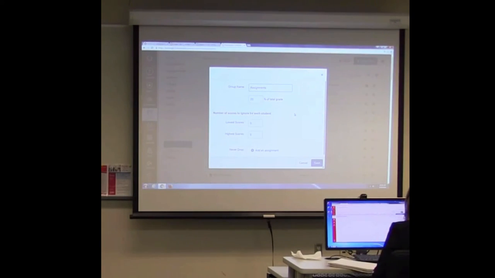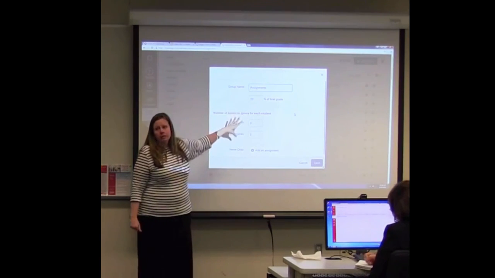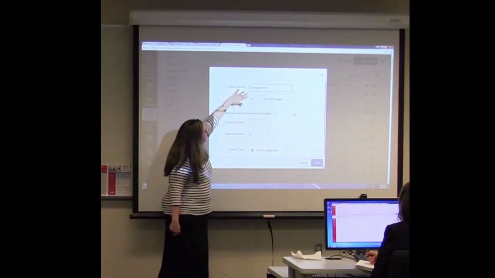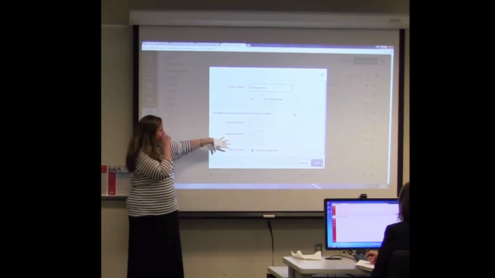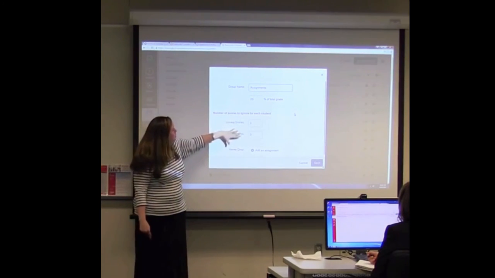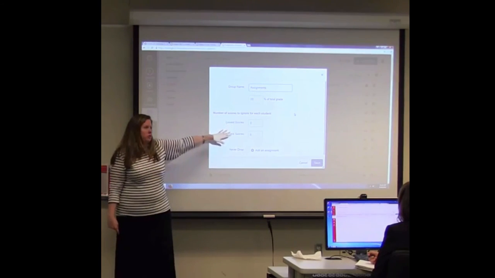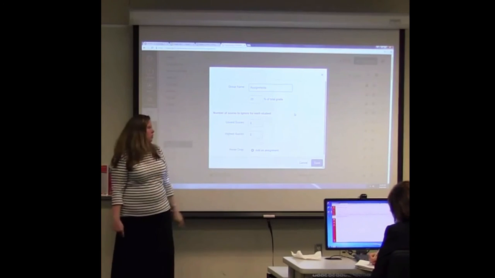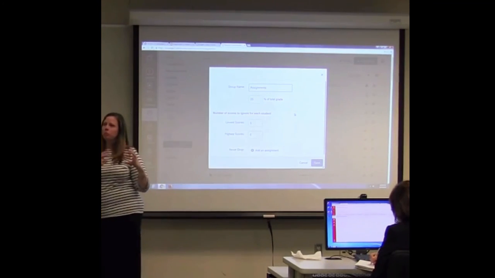For each one of your groups that you set up for grading, you have other options. I've already said I want my assignments to be worth 20% of the grade. I can also say to Canvas, if I'm really nice, I want you to ignore this many of the lowest scores in that group for each student, or this many of the highest scores. But never drop, like, if there's something really important in there.